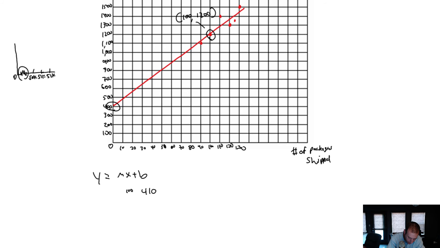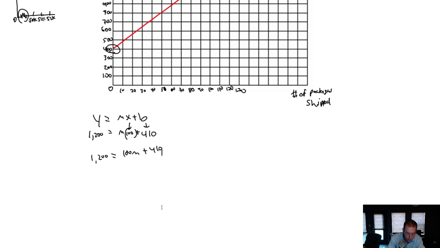I'm going to say this point is 100 and 1200. What does that mean? Well, I know at this point my x is 100, so I'll fill that in for x. I filled in an amount for b, and my y is 1200. Now I'm missing one number. y = mx + b. I have my x, I have my b, I have my y. I just don't have my m, so let's solve for m. What do we have? We have 1200 = 100m + 410. Subtract 410 from both sides: 1200 - 410 = 100m.